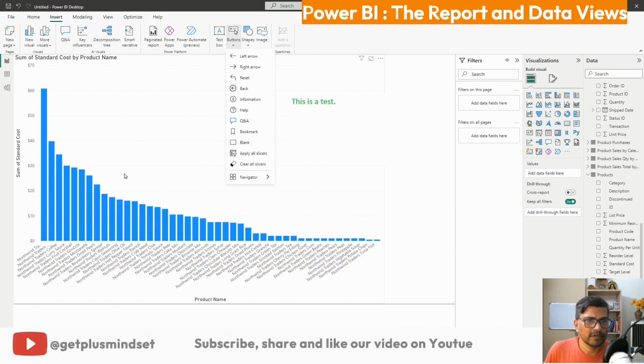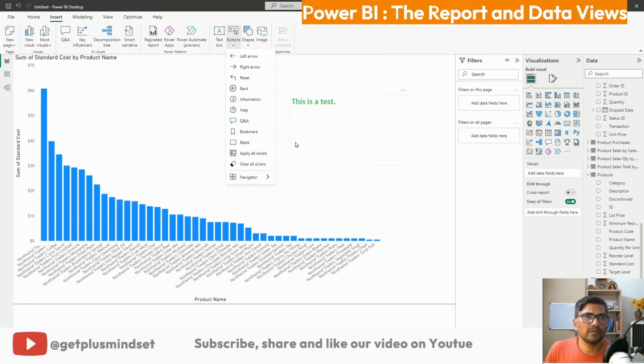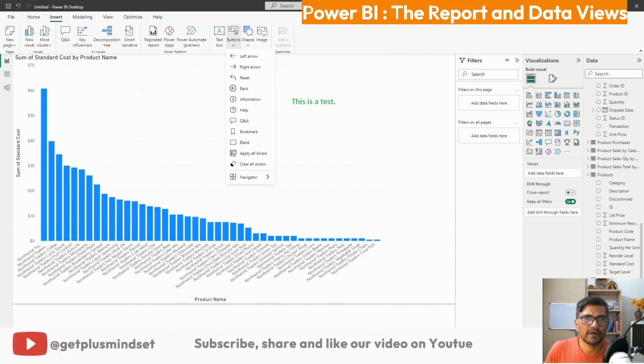QA and bookmark buttons have a default action already set, so they will appear in the report view using their default feature.